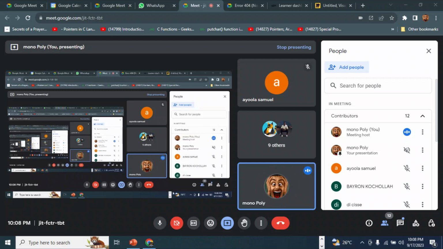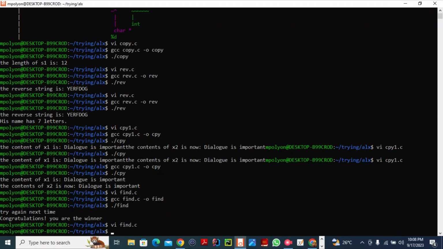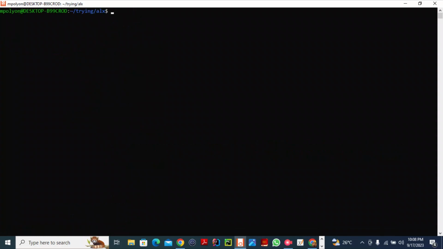I don't know everyone's level, because some of us are joining for the first time and may not have worked with arrays before. We're just going to do a simple, very easy operation with arrays. First of all, this is array 1.